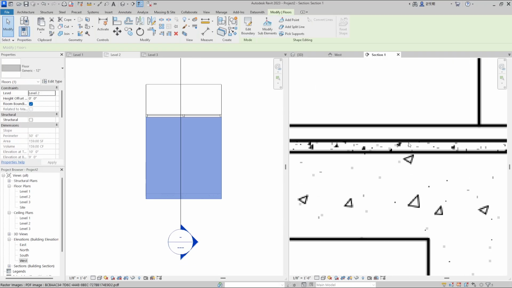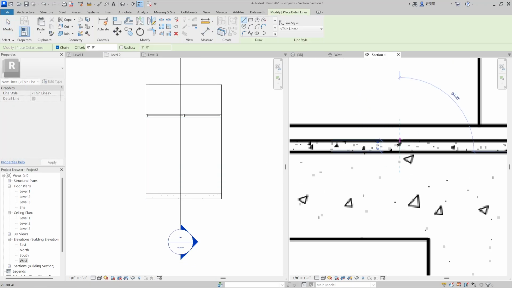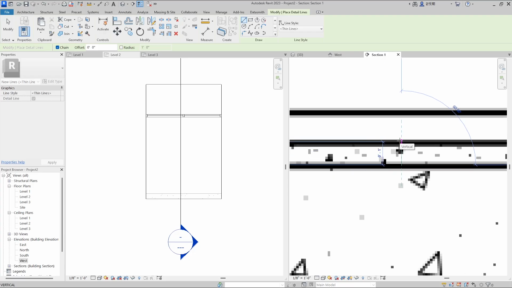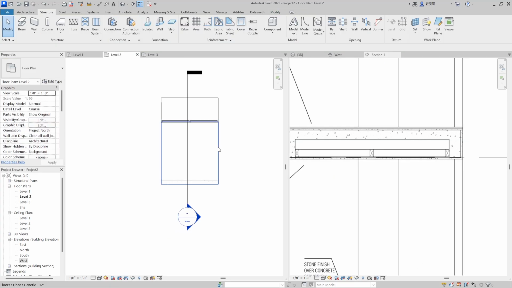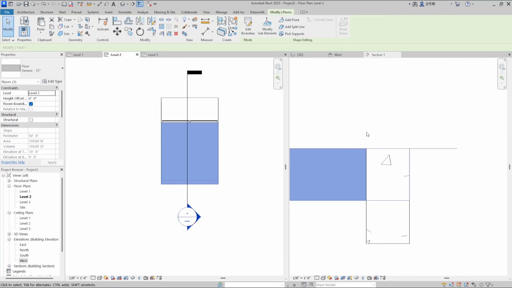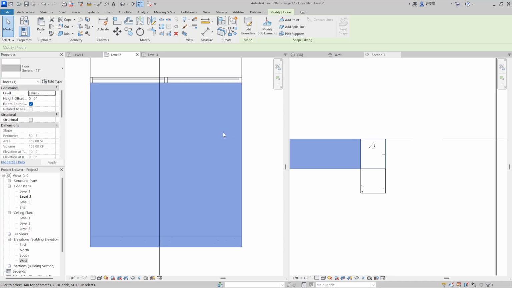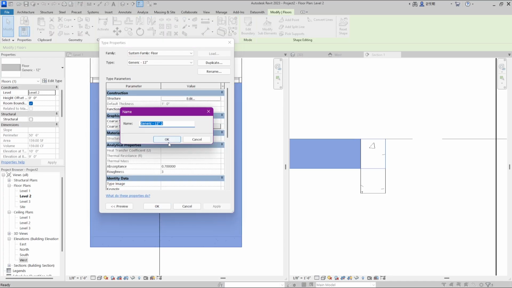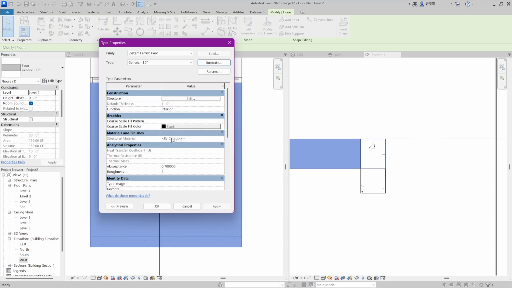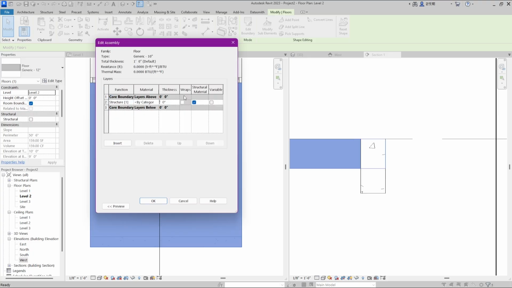Next, we're going to create the floor finishes, so check the measurements of the ones on the 2D detail first. Then select the floor and from the Properties panel, click on Edit Type. Then duplicate to have a copy of the floor. Then, in the Structure section, click Edit to adjust the size of the floor. Then, by clicking Insert, we're going to add floor finish layers. From the Function dropdown, change the function from Structure to Finish 1 and Finish 2.